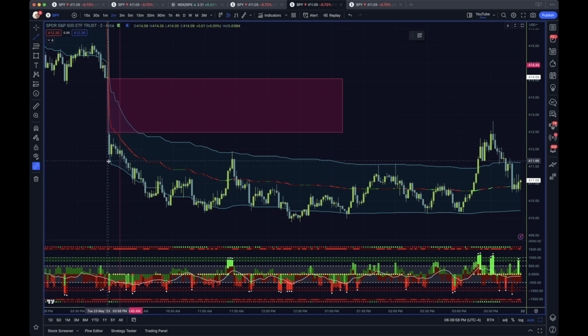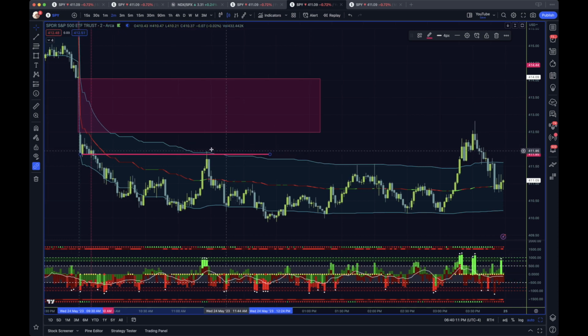So if you notice the particular area where we had strong ticks, we tested that level right here, happened to align with the standard deviation upper boundary, and then we had a strong rejection all the way back down to the lower deviation with a strong closure. So by this point, I'm pretty much reading this as what trend shows is exactly what's going on.